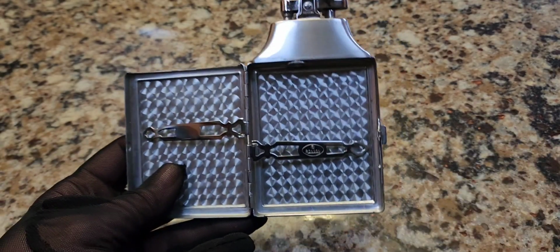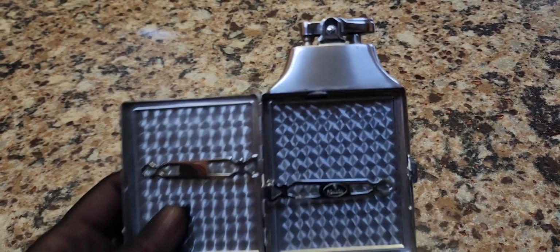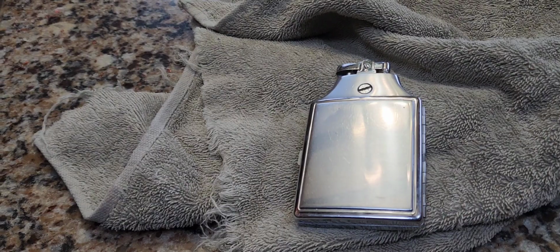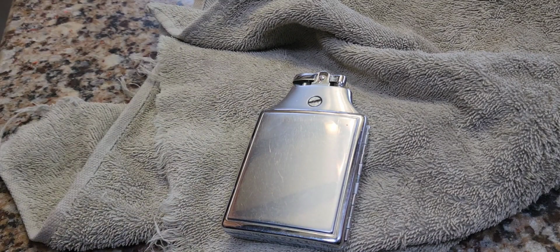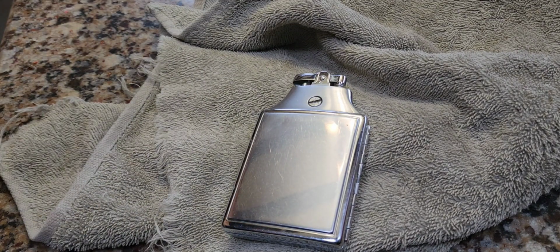Okay, so cool. I have this snazzy new case to carry my cigarettes around in, but I want to get this lighter to work. That's like really important. So this is just about the stupidest thing anyone who has no expertise in vintage lighters can do, but I'm going to try it anyway.